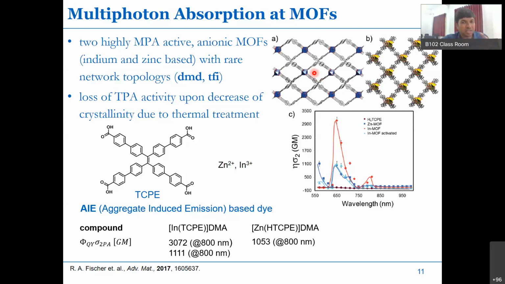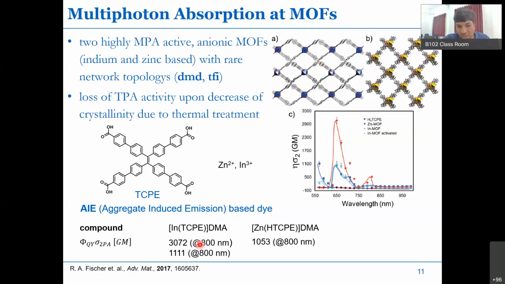During this, you can imagine that in the framework, the molecules are far apart and well bonded by the metals. But once the framework loses crystallinity, the linkers come closer because there is empty space available. The linkers move closer, and during this closure the molecules come closer, and a lot of mechanisms could happen. During this process, the absorption cross section values were reduced almost three times.